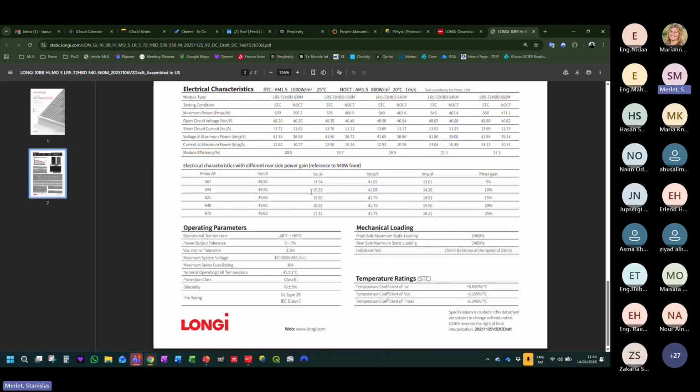That's something you indicate in your design software, like PVsyst, to consider the bifaciality gains according to your design, your ground conditions, and your tilt and orientation.